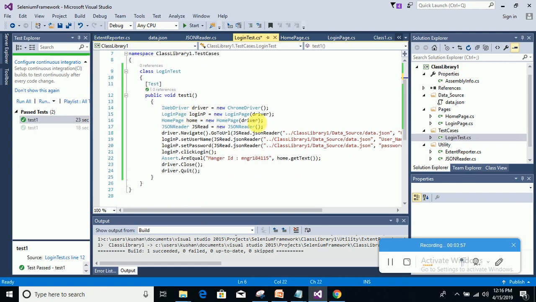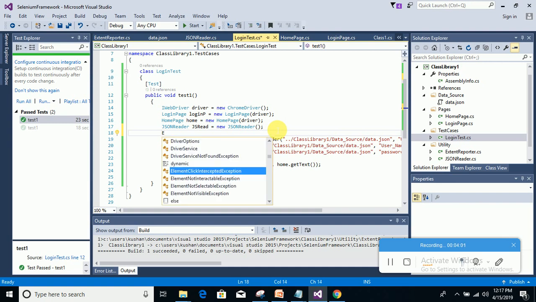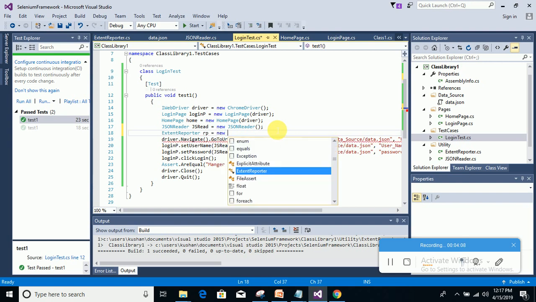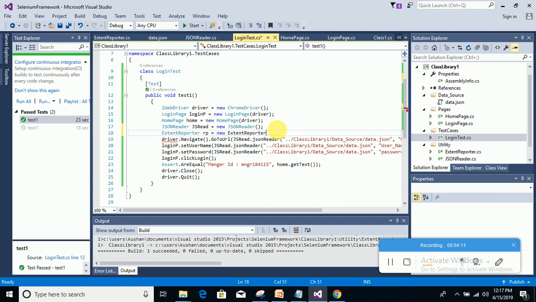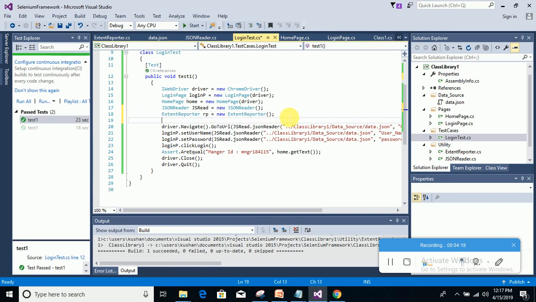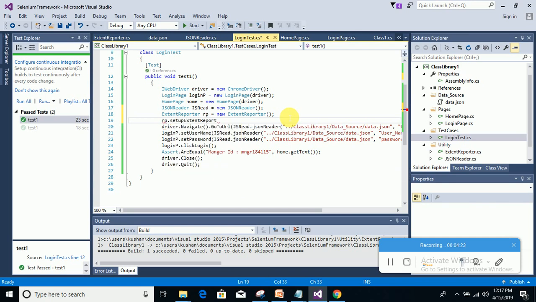Now I'm going to instantiate the ExtentReporter object. Call it object rp; you can use any name. Then let's call the reporter's setup report, and here I have to give some parameters: the report name and the document title.